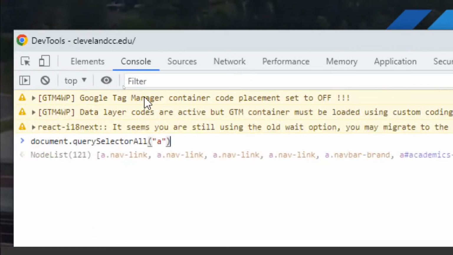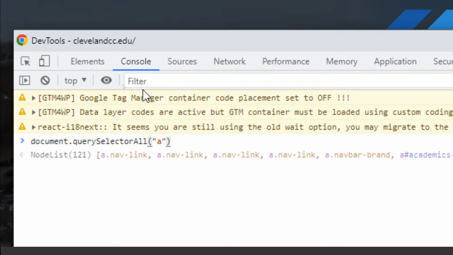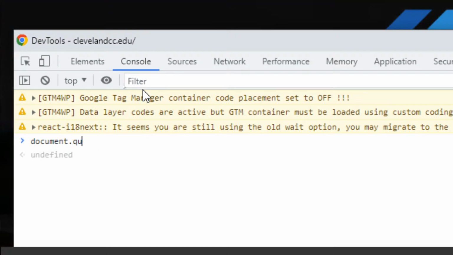Each of these is an anchor or a link on the page. Now, I could write a loop to go through all of these and maybe do something to them to highlight them.